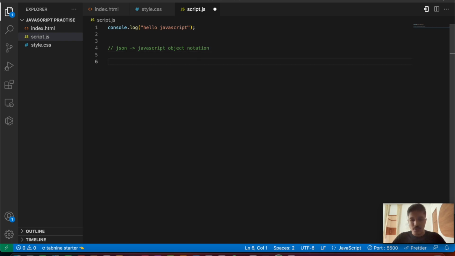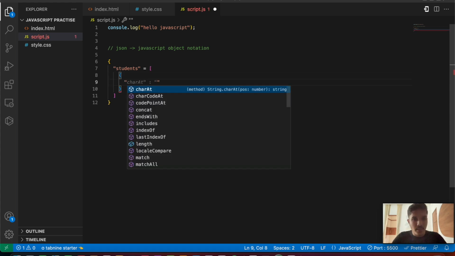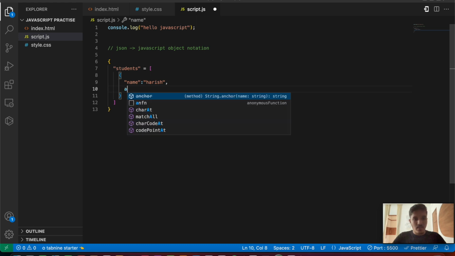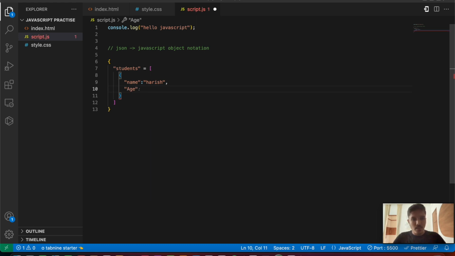So let's understand the structure of it. This is the structure of JSON. Let's say we get a students array, and inside the array we have different objects. As I told you, it's in the form of key-value pairs. So name is going to be, let's say, any random name, and then we have the next attribute, that is age.